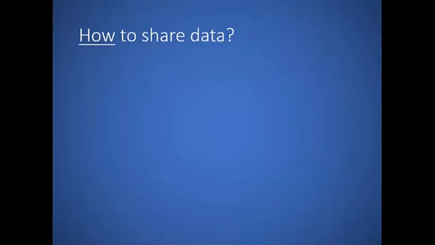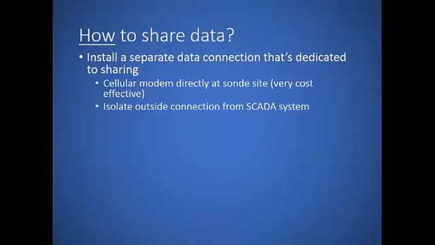And just some of the basics of how to share data. I think some plants say, yes, I want to share data, but what are the steps? One thing that we did with Toledo is we installed a separate data connection, a cellular modem dedicated to sharing data. For a plant, their primary goal is to get it into their SCADA system, and a secondary goal might be sharing the data. Sharing data through a SCADA is very difficult, if not totally impossible, given the security requirements. So we installed a cell modem right to the data logger that the sonde is connected to, and the data logger acts as the gateway between the SCADA and a gateway to share data over the internet to, in this case, the Great Lakes Observing System.